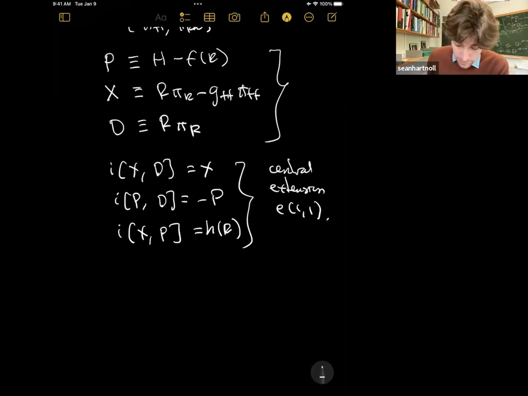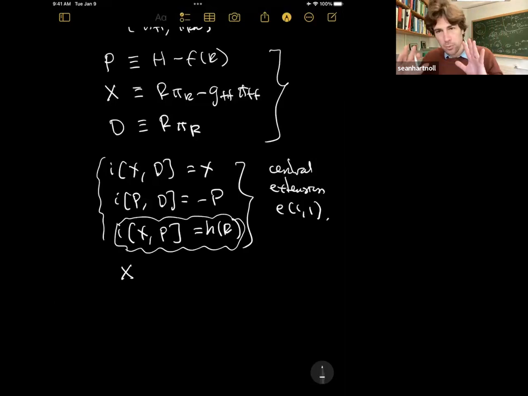A simple way to get a representation of this algebra is to set... So just to step back from what I did, I proposed this follows more or less from the structure of the proposed correspondence. We don't know the theory, but I'm saying we know that it has this symmetry algebra. And this is a C number, so this is just like your canonical commutation relations.